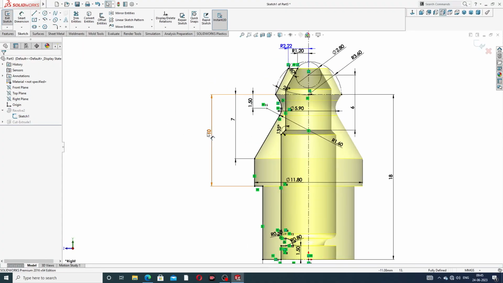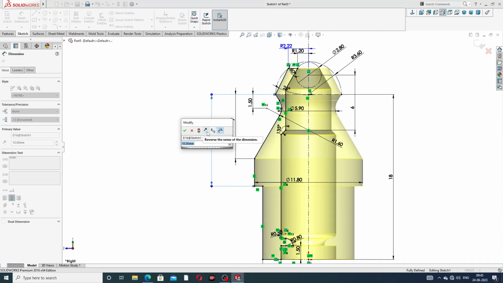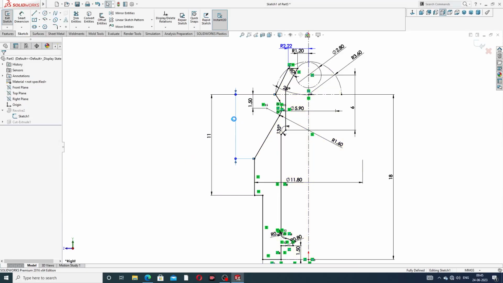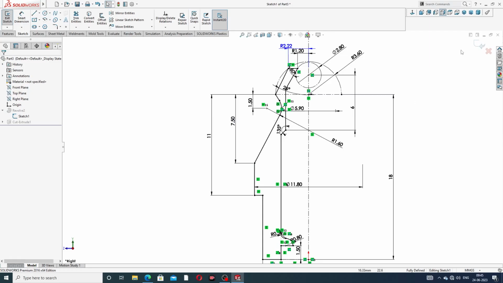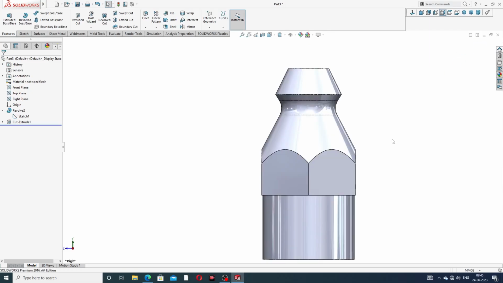This is 11, 11 is better, and this is 7.5. Click OK.